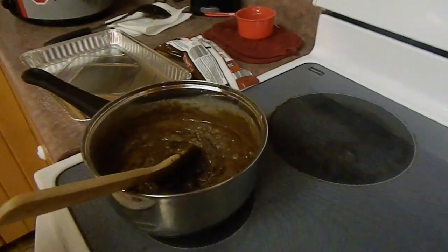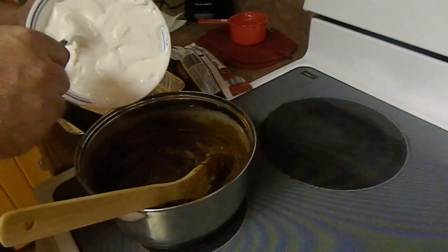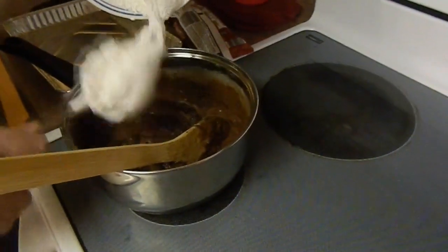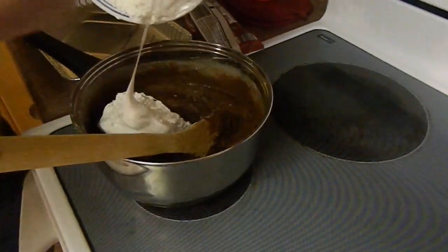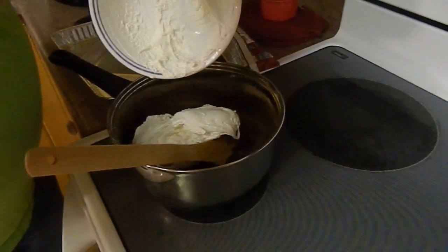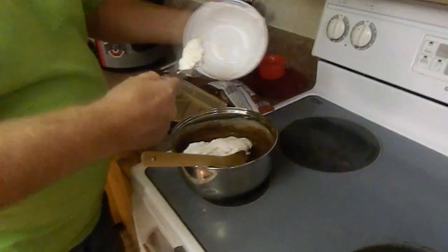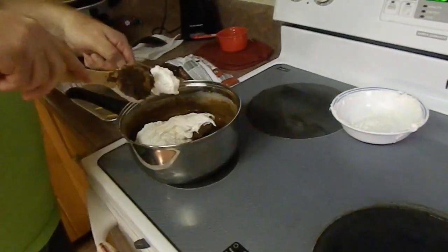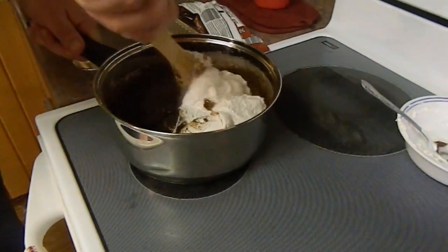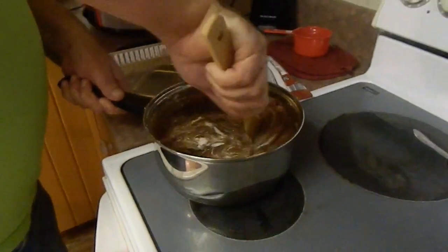Now for the marshmallow fluff. I like to take this because it's kind of hard to get out of that container when you're in a hurry. So I put it in a bowl. We'll add that in. Now we stir that in. All right, we're getting that in there good.